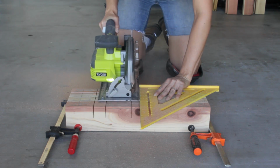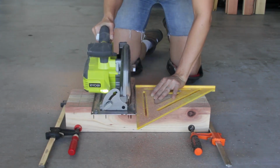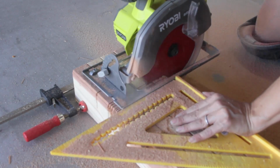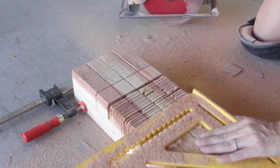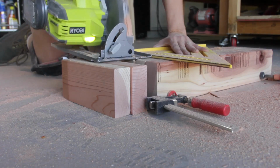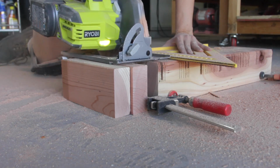I set the depth of my circular saw blade at 1.5 inches, the same thickness as my seat rails. I then used a speed square to help me make repeated perpendicular cuts in the area that needed to be removed. I made repeated passes, leaving only about 1/8 of an inch of material between each cut. I found I had to use a couple of scrap support blocks to make sure I notched those end pieces all the way to the edge.